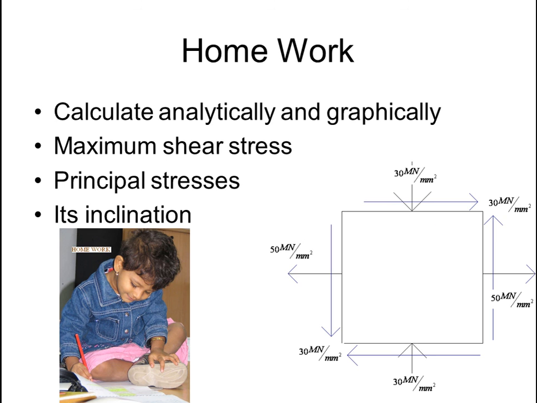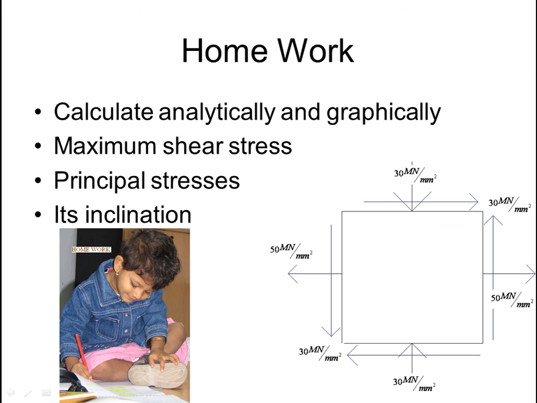For practice, we can use this problem as homework. Here you have to calculate the following stresses analytically and graphically. You can try to calculate the maximum shear stress, principal stress and its inclination for the given set of loading. In this question, the vertical plane carries a tensile stress of 50 meganewton per mm square, and the shear stress in the vertical plane tries to rotate the cube in an anticlockwise manner, with a shear stress of magnitude 30 meganewton per mm square acting.